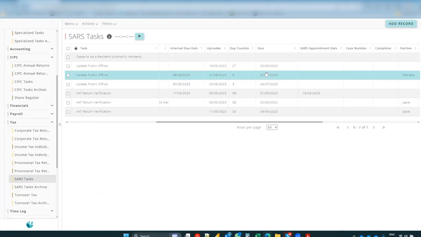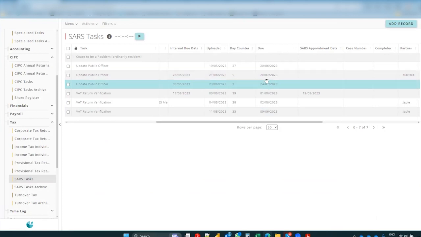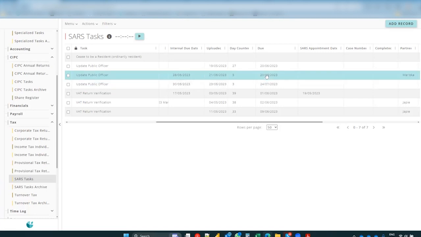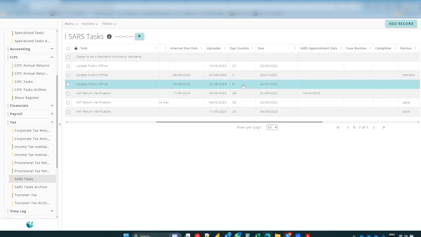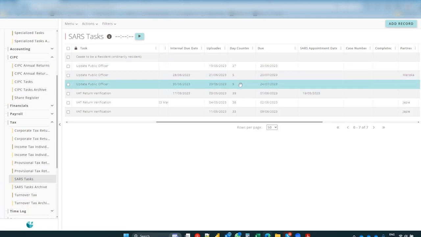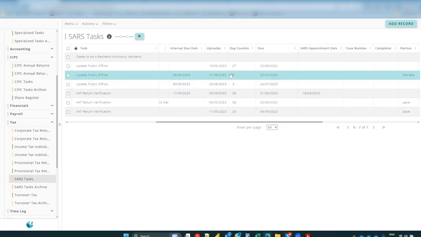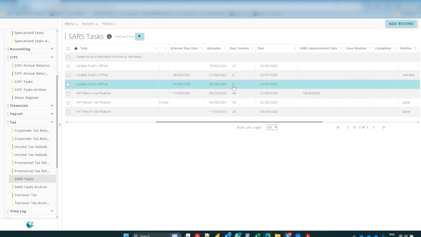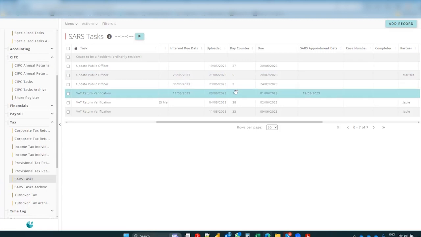So in other words, I can come and give them a call on the 20th of July and follow up because I've not yet received a response regarding this transaction from them. We also count our day counter in working days. If I know the turnaround time to be 21 working days, I'm going to keep an eye on that so that I can actually follow up after their prescribed turnaround time, because you know they're not going to help you before that. Okay.